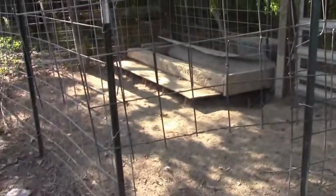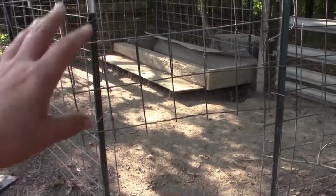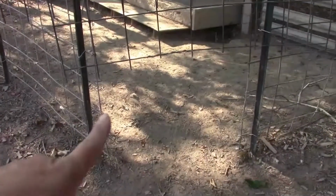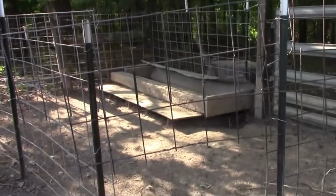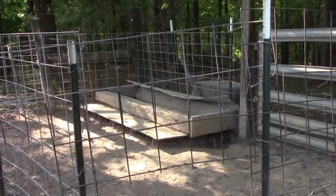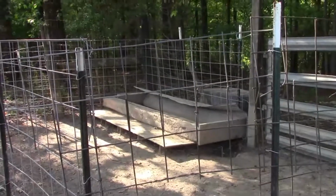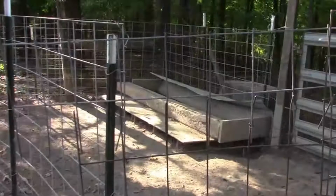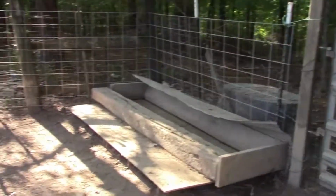Alright, so this is our little feeding pen. This was mine and the boys' concoction. Right here is covered the top with cattle panel, little pieces of cattle panels, and then the pigs go under in that hole. The purpose of that was to keep the cows and the donkey out of here while the pigs eat, so they don't eat all the pig food. But then we ended up moving the cows and the donkey down to the last pasture. They have their own pasture now, so this little thing right here is kind of useless now.